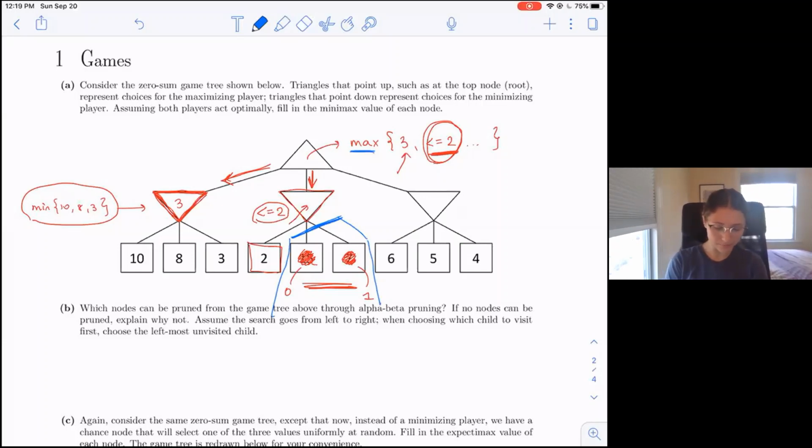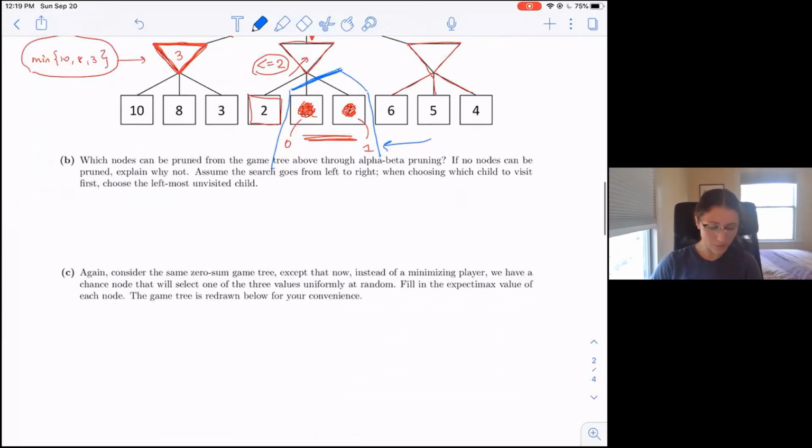Okay, what about the last node? Well, the last node, it would come here and it's going to be asking itself, okay, well, the very first thing that it's going to see is 6. Does the same logic now apply to 6? Can we do immediately some kind of pruning? Well, not really, because we don't necessarily know if there are going to be numbers here that could potentially be bigger and help us more when we're maximizing, since this number of 6 is bigger than 3 and is bigger than less than or equal to 2. So we actually have to look at all of the values in the rightmost subtree when we are running alpha-beta pruning. And so the only parts of the tree that we can actually prune is right here.